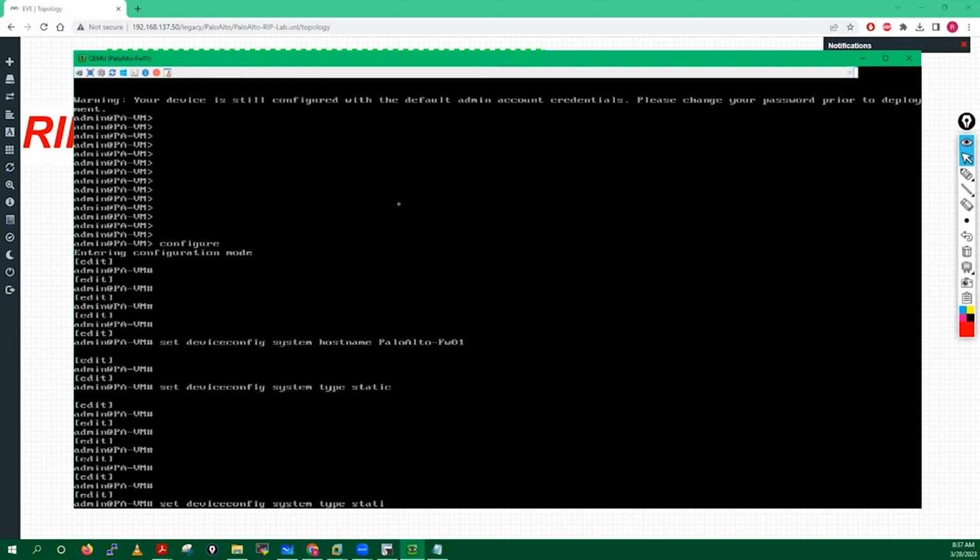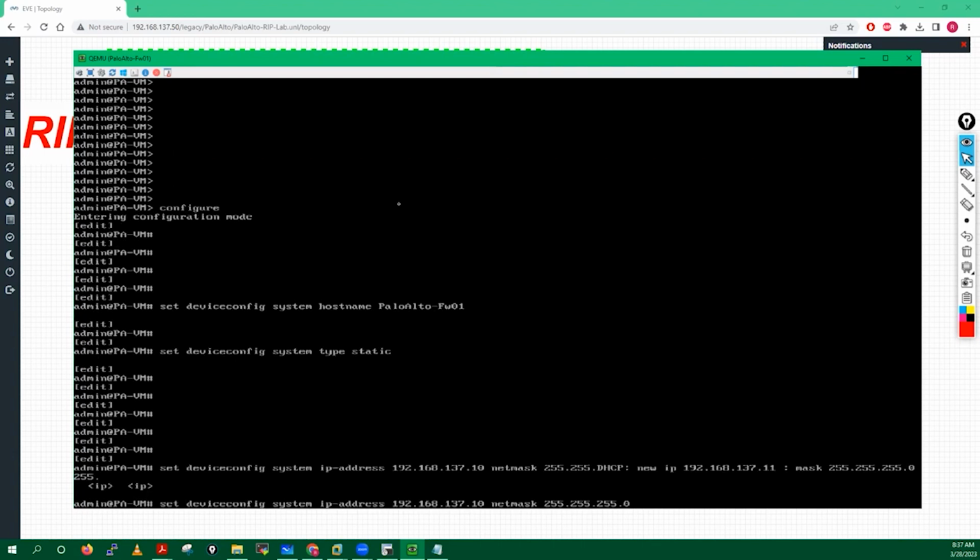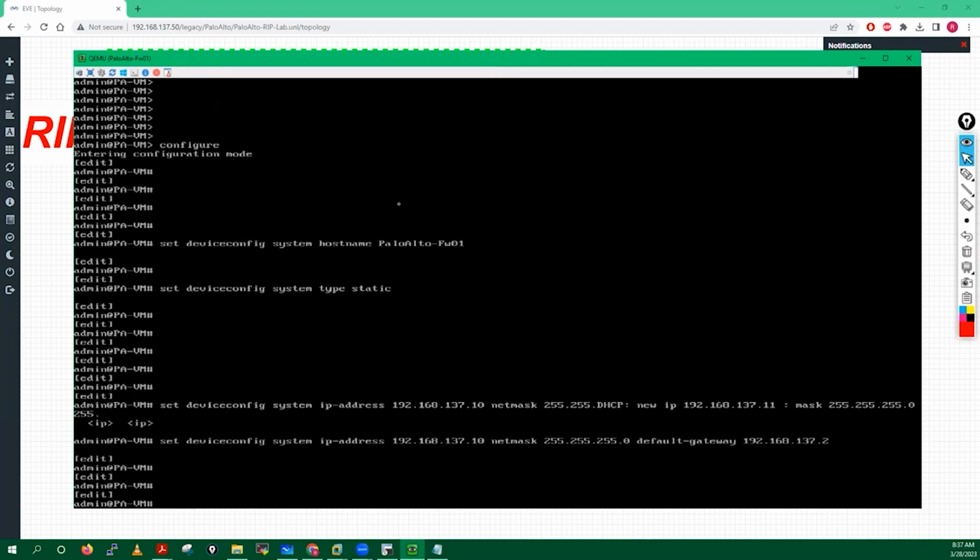After that, type your IP address 192.168.137.10, netmask 255.255.255.0 and default gateway 192.168.137.2. So in a single command, I have configured the IP address, netmask, and default gateway.